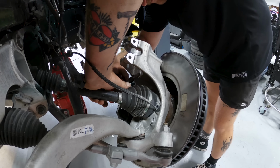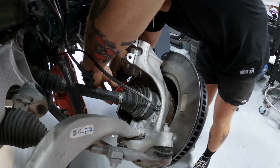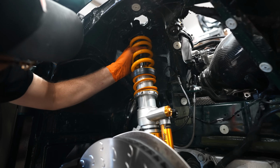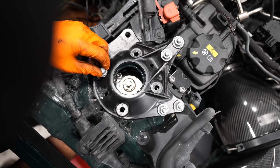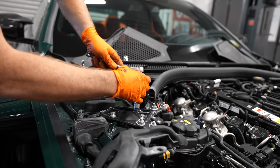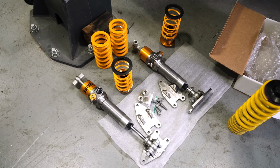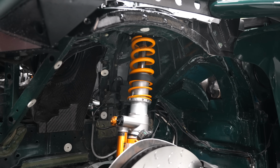This is definitely not the best tool to be using for this job, but there's not a lot of options when it comes to tight spaces like this, so it did take about 30 minutes. But once that was done, we were able to put the car back together. This is comprised of slipping the strut back up, putting all 4 bolts back into the strut, and you're done. And I have to give credit where it's due. Öhlins does an amazing job at making a product that not only works beautifully, but looks beautiful.